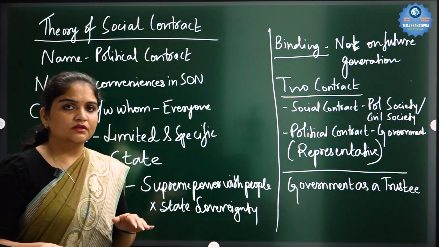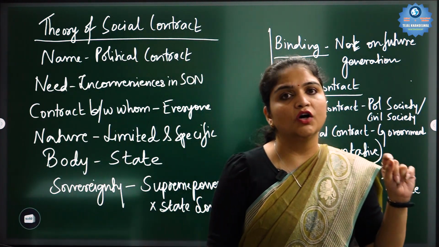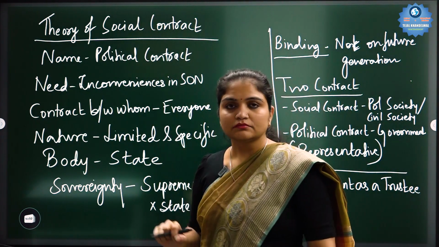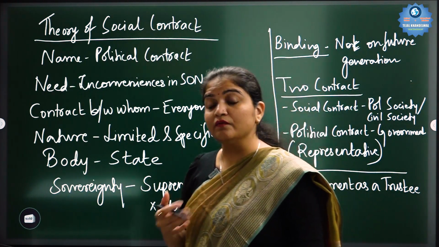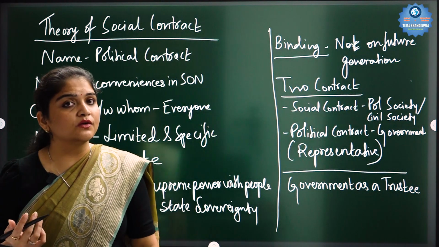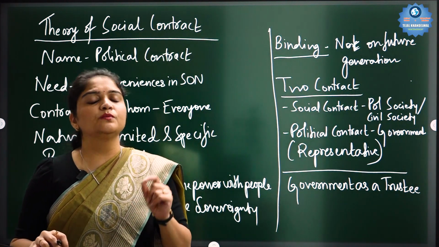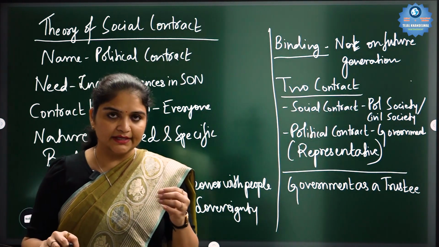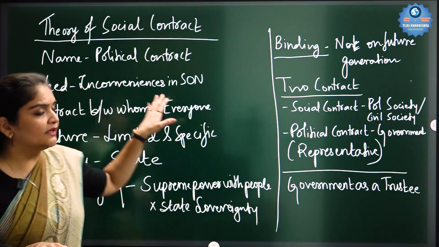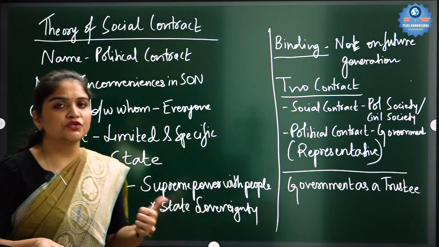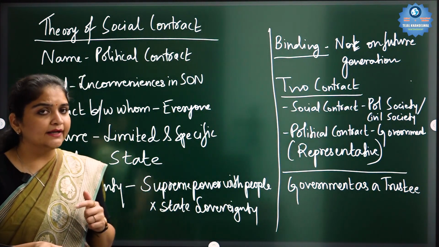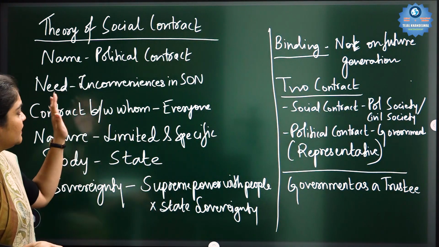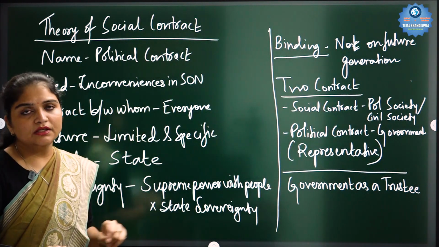Why is there a need? There is necessity in the Hobbesian context, because what was there in the state of nature? Anarchy. But for Locke, it is to overcome the inconveniences. Because of inconvenience, what problem could arise? There could be danger, something wrong that can happen. So, to have a better life, in order to overcome the inconveniences in the state of nature, because there was no common judicial authority, no common source of law apart from the natural law, neither was there an executive, we come and formulate the social contract.